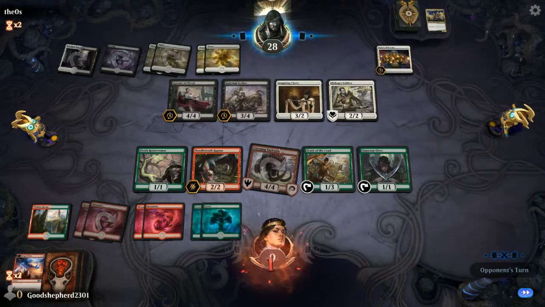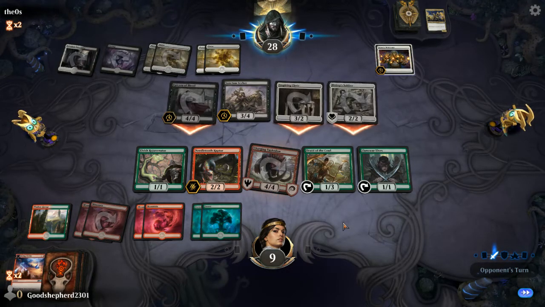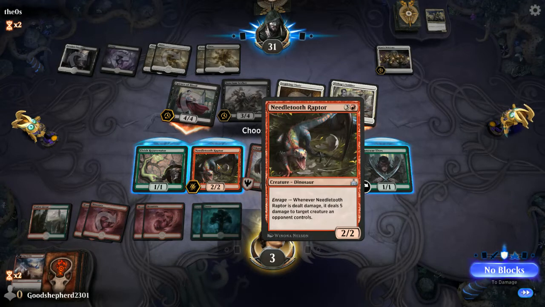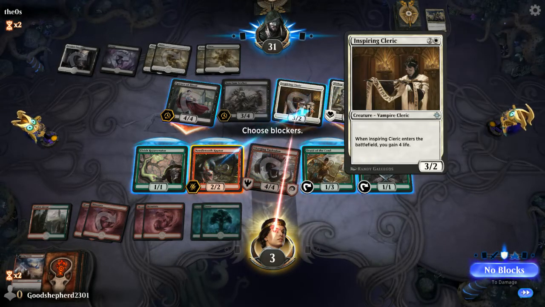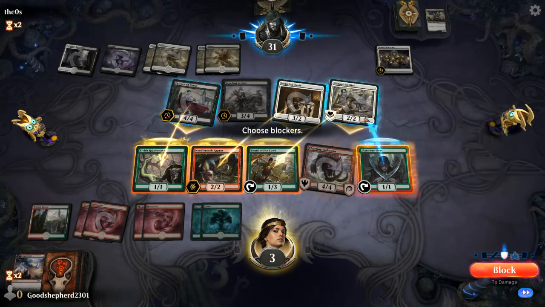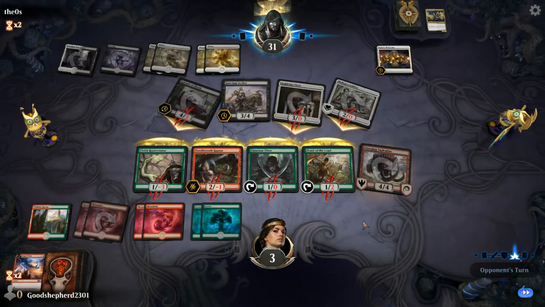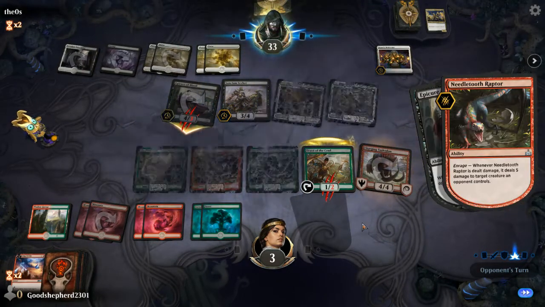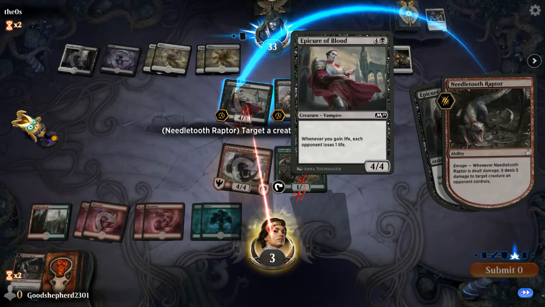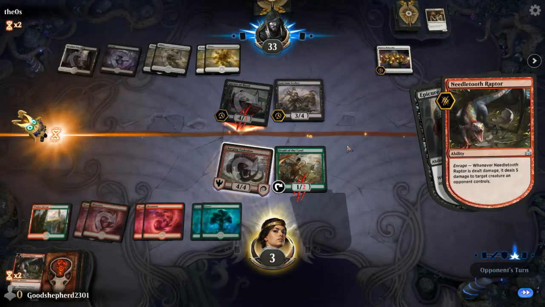Wait, how many triggers is this? 1, and he swings with 3. I can take them down, but my life goes really low. Oh, okay, let's see, because he will gain life off this. I definitely have to... If he has another way to gain life, I then lose. So I will lose 1 life. I can nuke the Sanctum Seeker. I probably should. So I'm toast either way, but let's nuke the Sanctum Seeker.